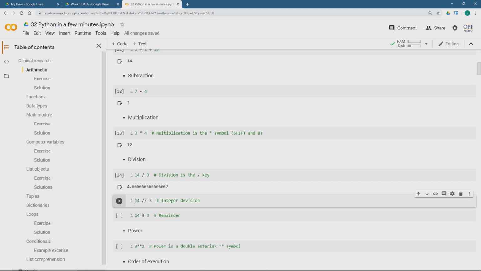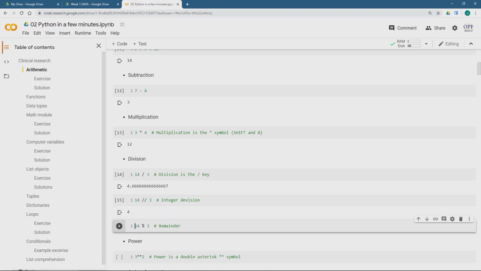We also get integer division. Remember, that's the whole number that you want to have. So that's that 4 that we can see there. For that, I'm going to use 2 / symbols. That means 3 goes into 14 4 whole times, and there's going to be a bit of a remainder. 3 times 4 is 12. To get to 14, there's a remainder of 2.